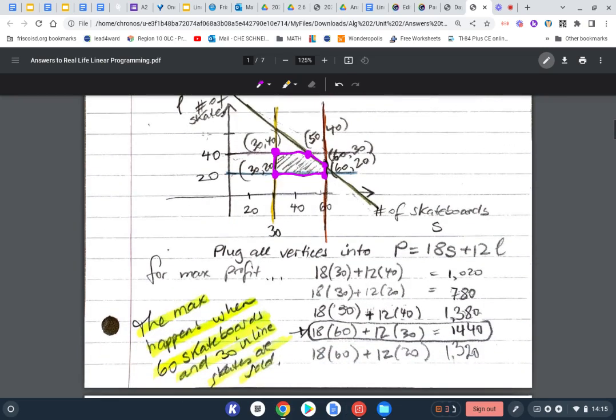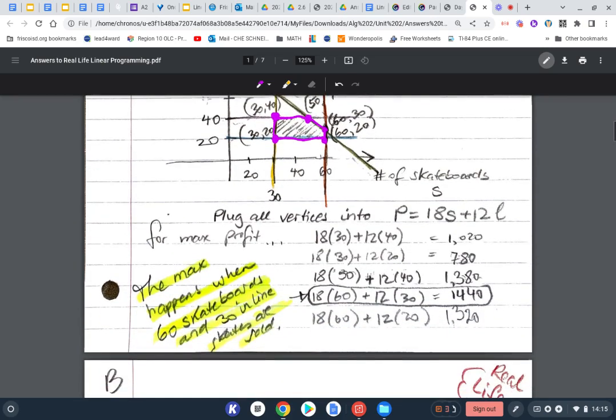So there you have it. And then you just plug in those values and see which one of the vertices, in this case you have 2, 4, 5 vertices, one of them will produce a maximum output. So that's what you're after, and then you answer the question. Be sure that you do answer the question.